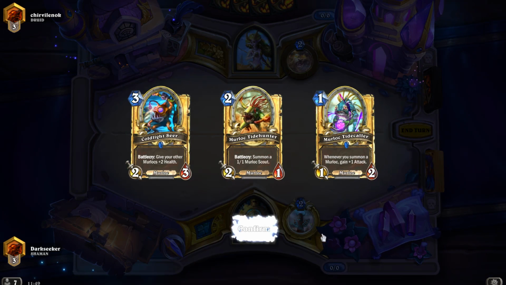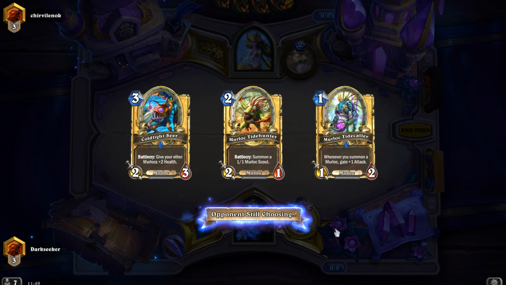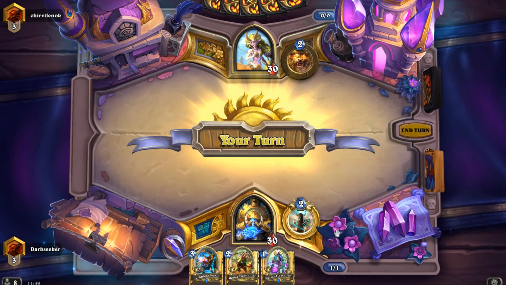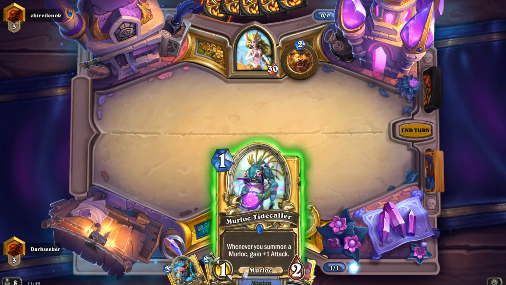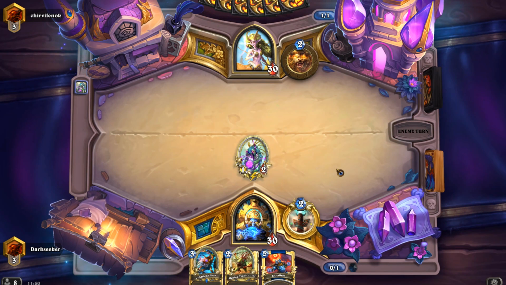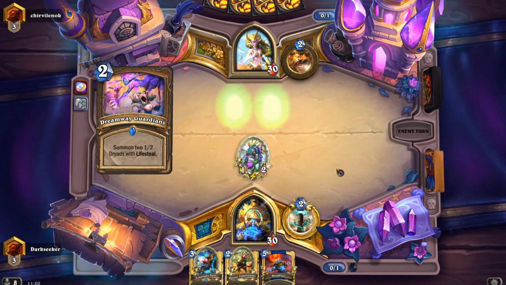Okay, next game against a Druid. Once again, I see a curve, I see a 1, a 2 and a 3, it means we can count, and I'm pretty happy with that. So once again, playing the Tidecaller on turn 1, and hoping that we can do a bit of steamrolling with it. Okay, he doesn't have an answer to it.